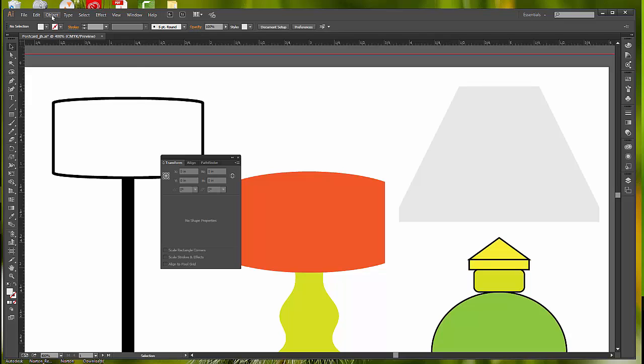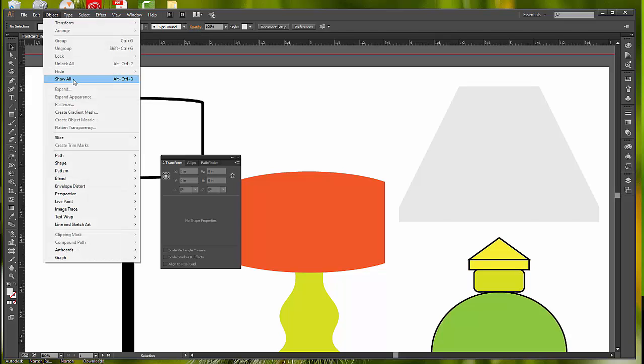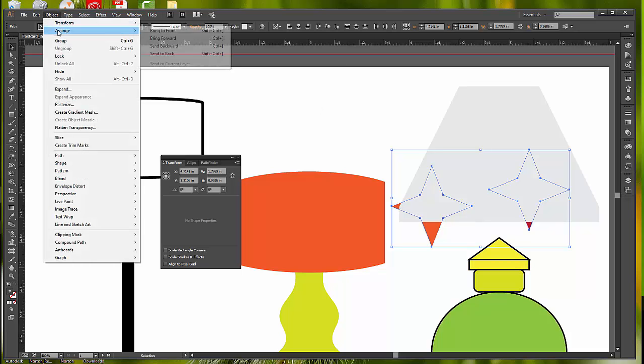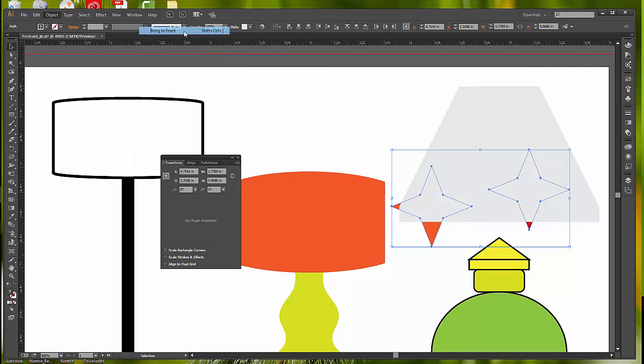Now, Object, Show All is going to show our star shapes. They're now behind our lamp. And because they're selected, go to Object, Arrange, Bring to Front, which is going to bring them up above.